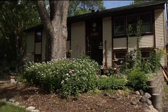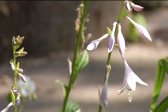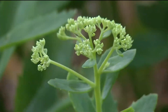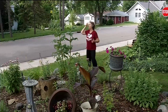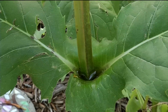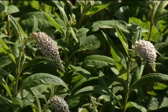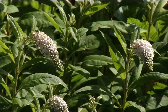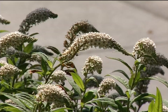Over the years, the garden has transformed into lavish landscapes with irises, lavender, sedum, and some unique flowers too. These are some of my favorite plants — these are called cup plants. When it rains, water sits in here so birds and pollinators can come and drink from it. And this plant will make you do a double take. It's called a goosehead loosestrife because the flower heads look kind of like gooseheads.